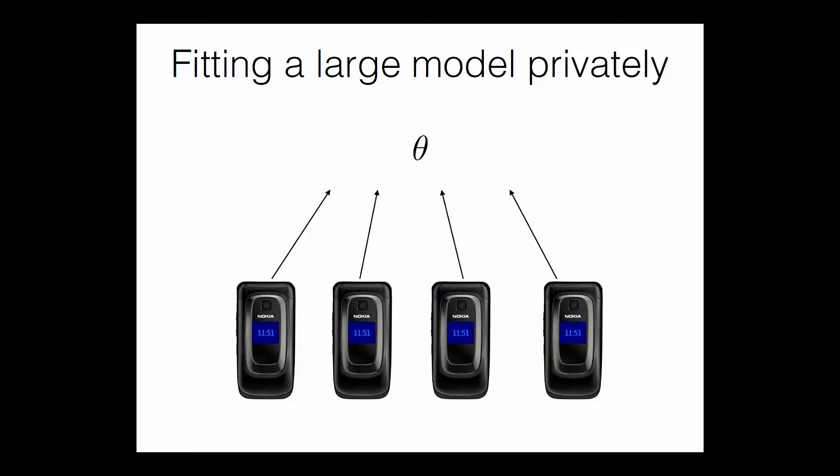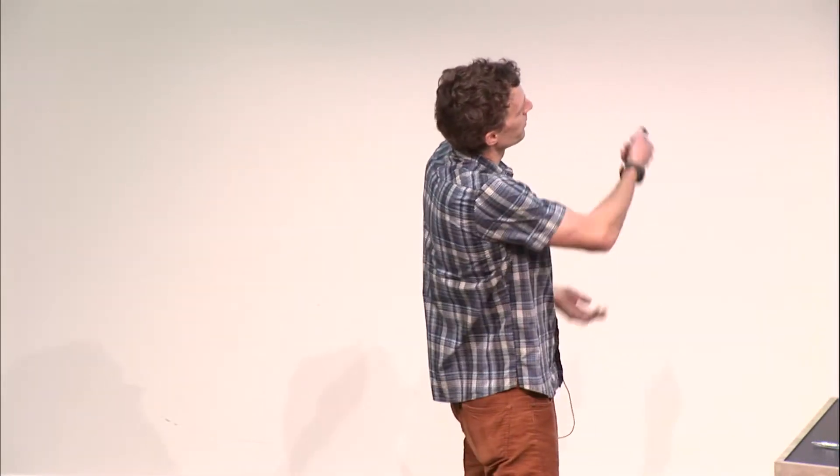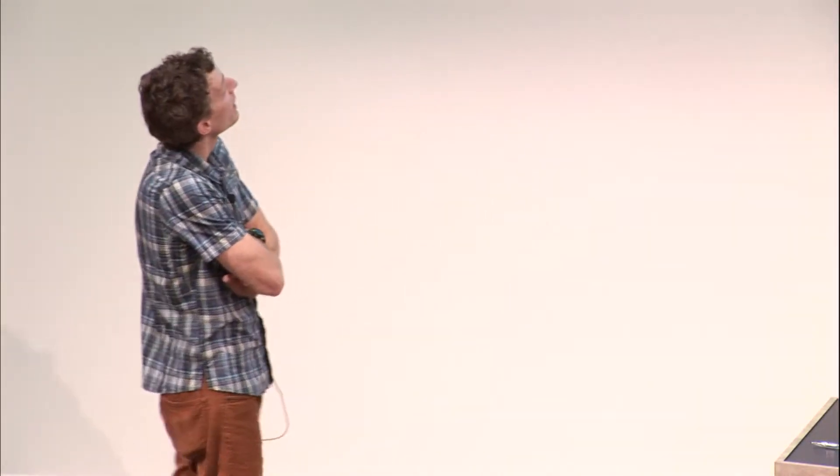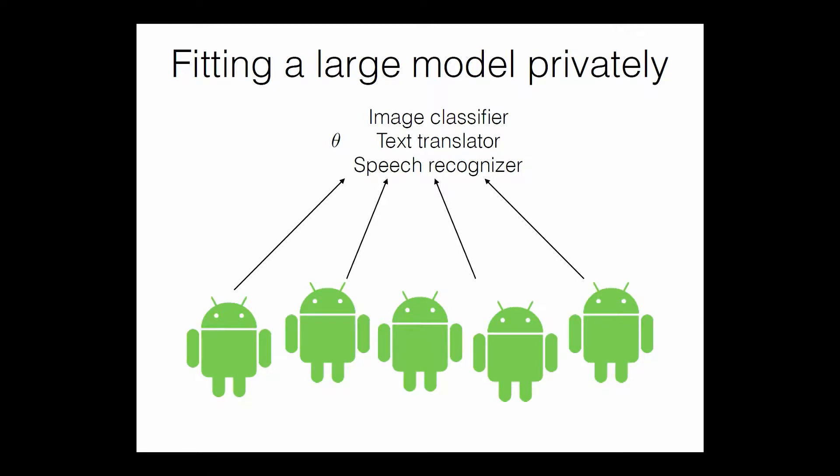So Apple or Google or whomever, they want to do some kind of machine learning. You've got data on your phone. They want it. They want to be able to provide you better services, sell you something, things like this. Maybe, so here's a bunch of Android phones, I guess. So you want to have something like an image classifier, or some kind of text translation scheme on your phone. Or Google has this thing now where you take pictures of things and it tells you what they are. It's like, that's a chair. Thank you. And so, but you think it's kind of cool. And so you want to be able to get this. But for pretty good reasons, maybe you don't trust whoever is getting the data downstream from your phone. So you want to guarantee that it's private before it leaves your phone. Or at least you want Dan to tell you that, yeah, I checked out the code and whatever Apple and Google are actually running, it really is privatizing your data.